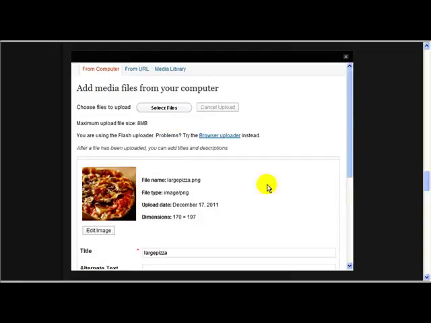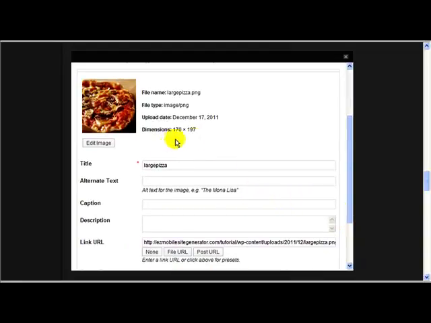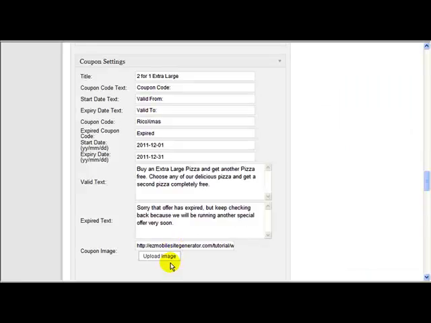That's the image there. If you're designing this for yourself, then you need to consider the size of the image that you're using. Here I use 170 by 190. Okay. So it's inserted my image URL there. So that part's all done.